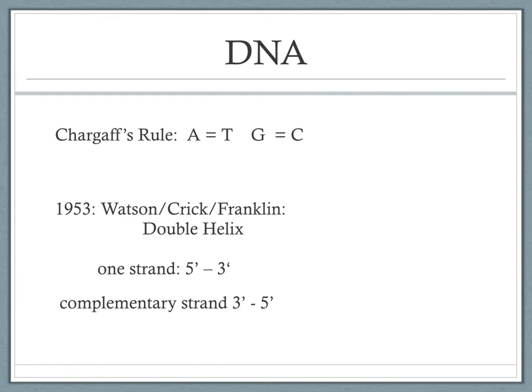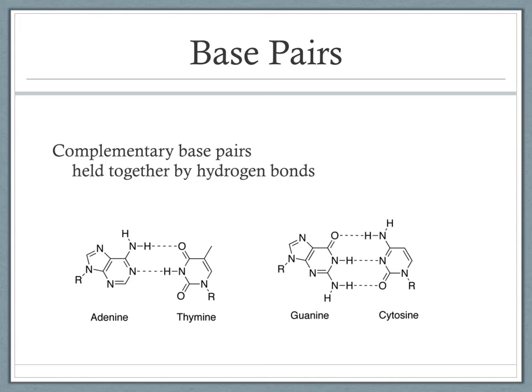The structure of DNA was finally found in the early 1950s by a team consisting of James Watson, Francis Crick, and Rosalind Franklin. By crystallizing the DNA molecule and shining X-rays on it, they were able to calculate the structure as that of a double helix. Those two backbones intertwined amongst each other, where one strand is in the 5' to 3' direction, and the complementary strand is in the 3' to 5' position, with each adenine connected to a thymine in DNA and each guanine connected to a cytosine. These are known as base pairs, and they're held together by sequences of hydrogen bonds.